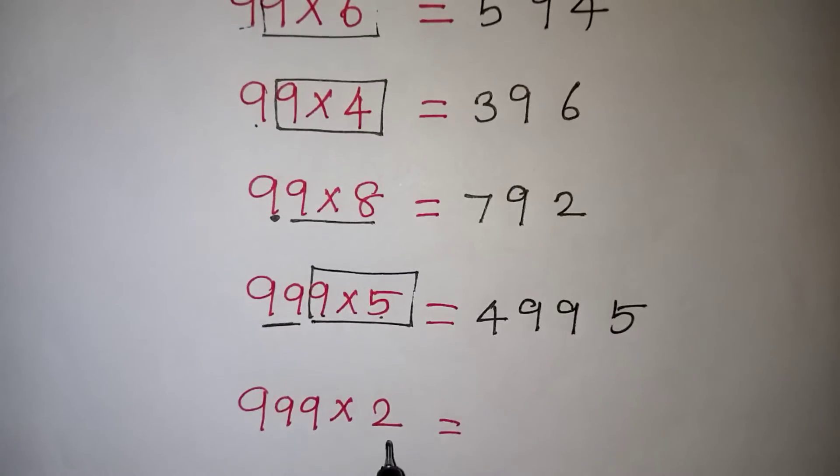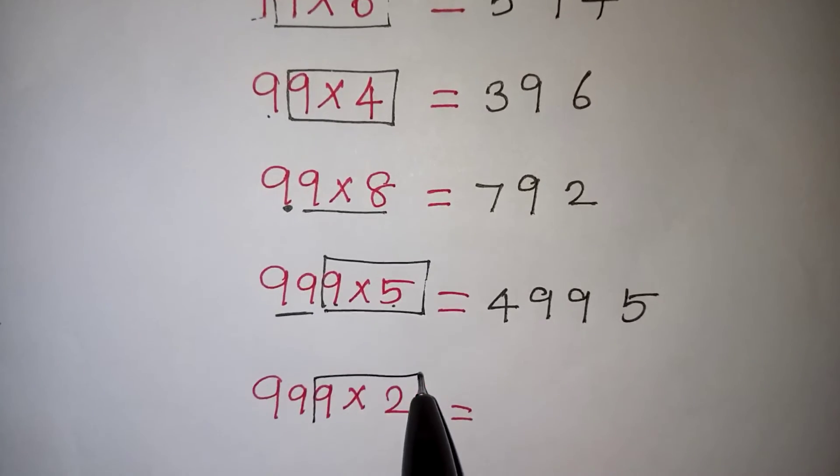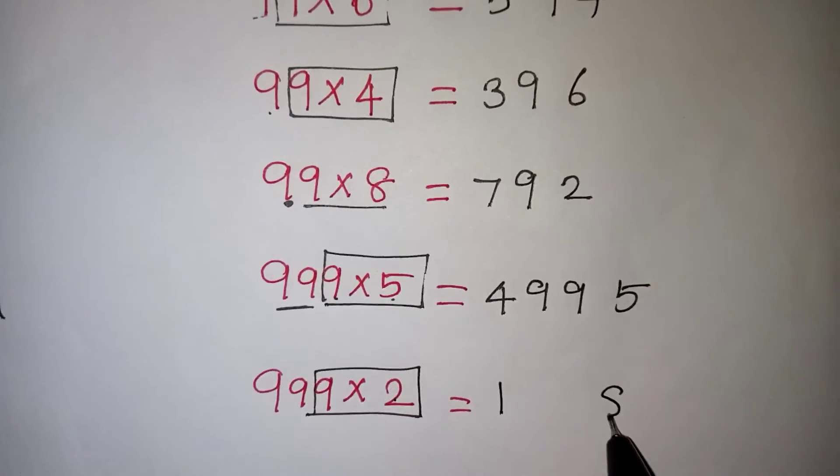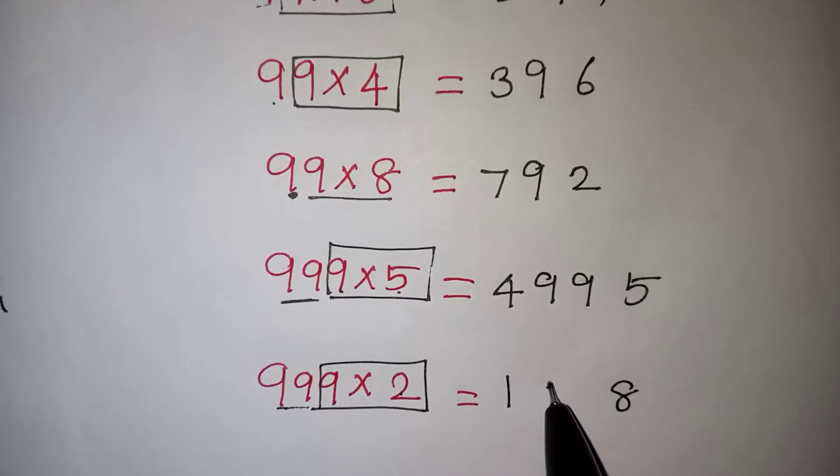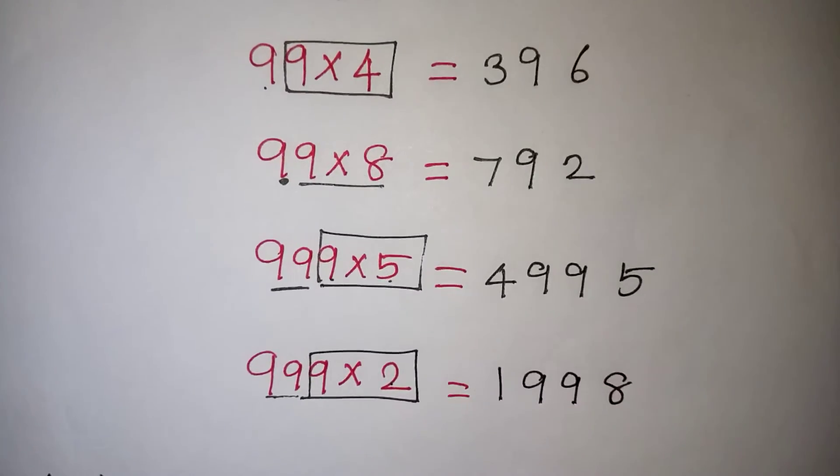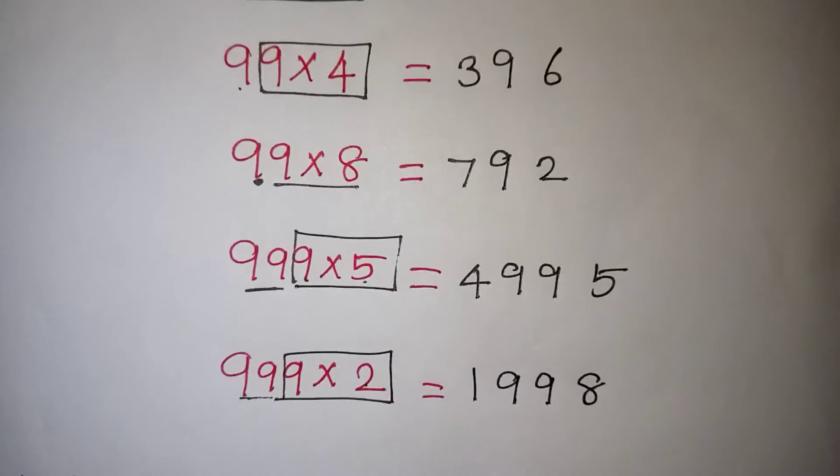That is your final answer. Again, 999 times 2. One 9 you just select here. Now 9 times 2 is 18. So 1 and 8 should be written. Now two 9's are pending in between. That two 9 should be written here. If it's three 9's, that three 9 you have to put it in between. That is your answer.